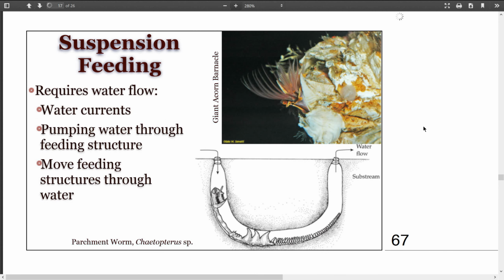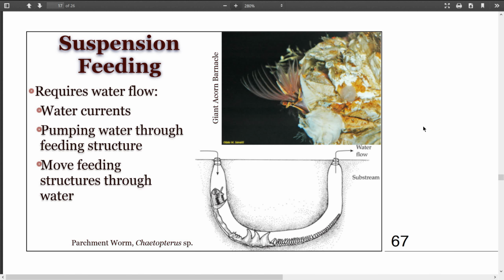But as adults, they lie on their back. They secrete a bunch of calcareous plates, and what used to be their legs are now used as a filter feeding structure. So you can see they extend out these legs, which have lots of little bristles on them to catch food. But these guys are much more active than a feather duster worm in that they're constantly sweeping their legs through their environment, through the water, trying to catch food. So they're not necessarily relying on just water currents themselves. They're actually moving their feeding structure through the water. And so that's an acorn barnacle.